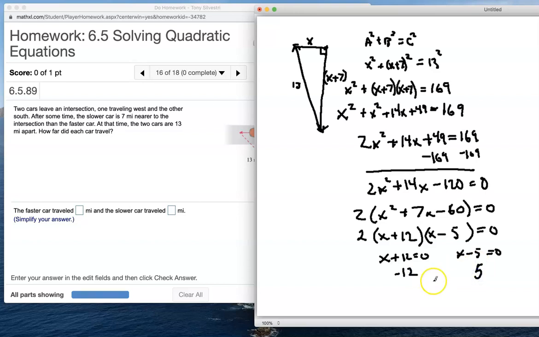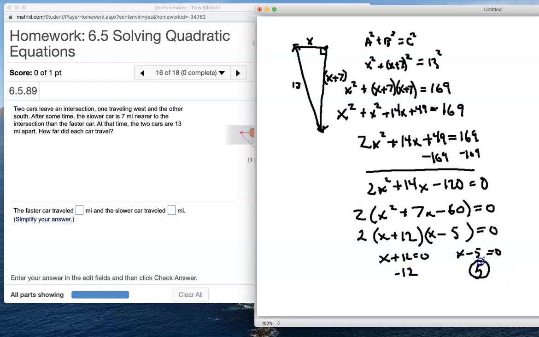Okay, so we're done. We're done doing the analysis. Let's figure out what this means. Negative 12 is mathematically correct, but doesn't work in this problem because when you measure distance, you don't measure negative 12 miles. Okay, your odometer is always going positively. So negative 12 is not appropriate for this problem because you're going a positive distance. There's no such thing as negative distance when you're measuring something, a distance. So I'd forget about the negative 12.